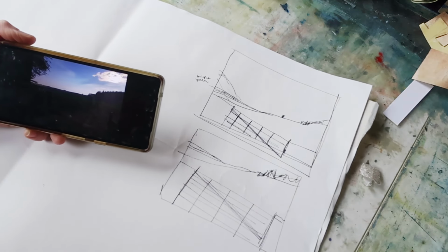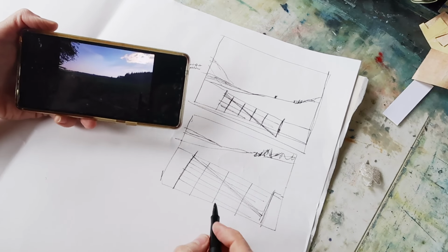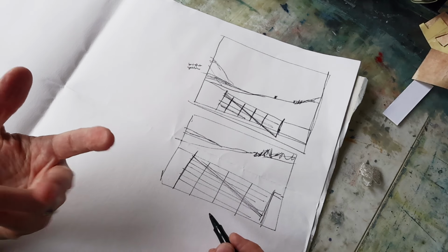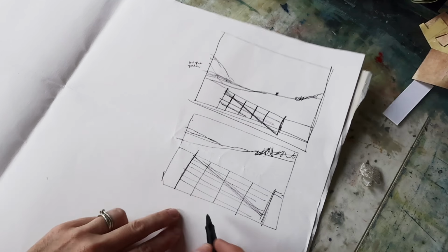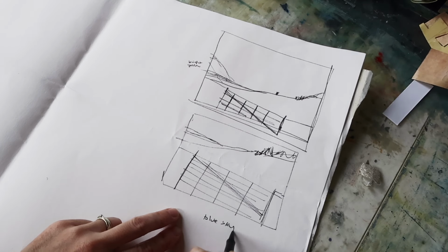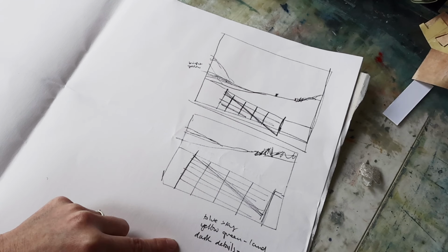When I'm happy with what I've got here, I'll write a little plan. So it might be that I literally just write the layers. When we print, we work in layers. We're thinking from the first layer, second layer, third layer, and fourth layer, what's going to work on top of each other. So it might be blue sky to start with over the whole thing. It might then be some sort of yellowy green for the land.